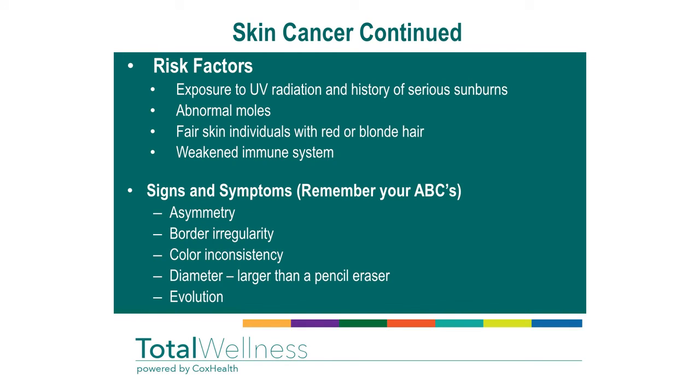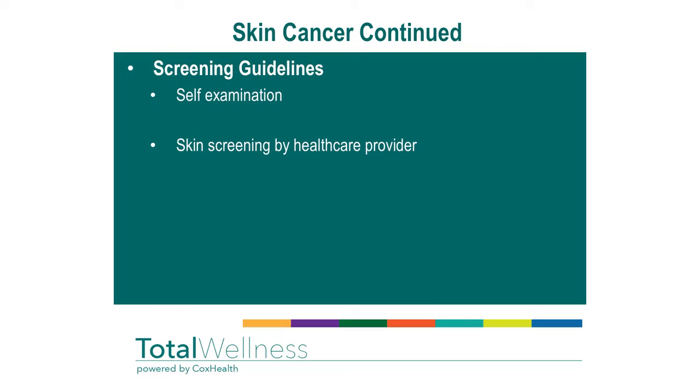So every single day when you get out of the shower, just take a quick look at your skin. Look at your different moles. If you see any that have become asymmetrical, if their borders have become irregular, if the color has changed a little bit, if the diameter's gotten larger, or if they've just evolved, it's something to check with your physician and see about possibly getting it looked at.